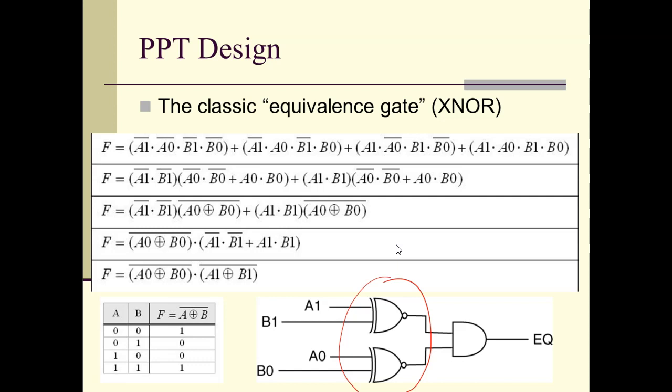The outputs of these X-NOR gates are anded together. The X-NOR gate is an equivalence gate, saying when these two bits are equivalent it's going to put a one on the output. So we're comparing equivalent bit locations and anding them together, and that's going to tell if it's equal.